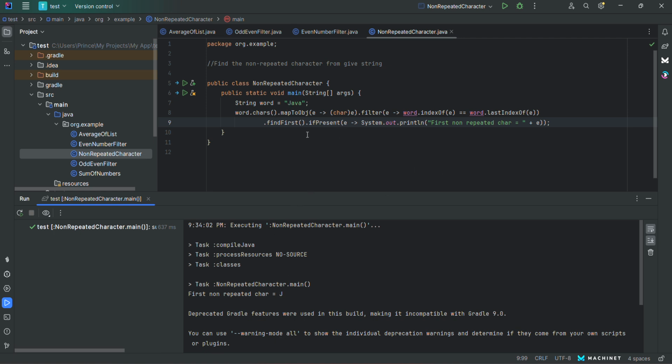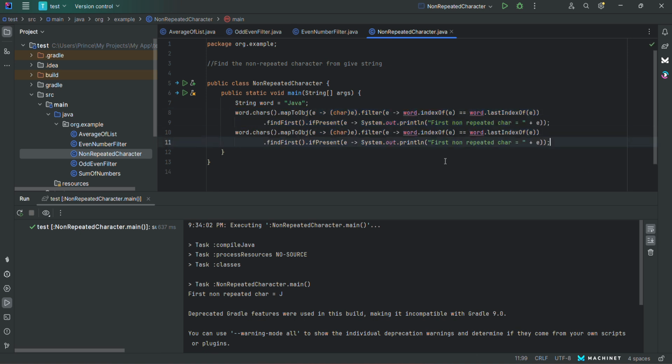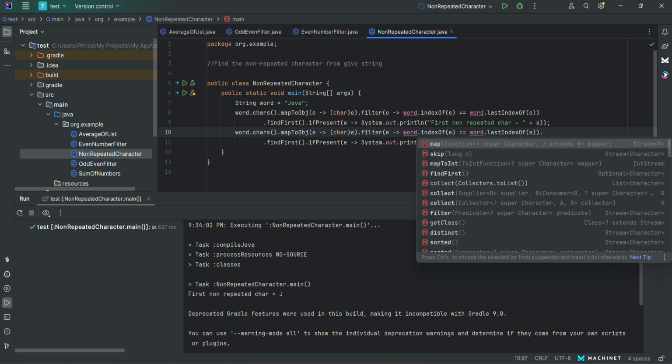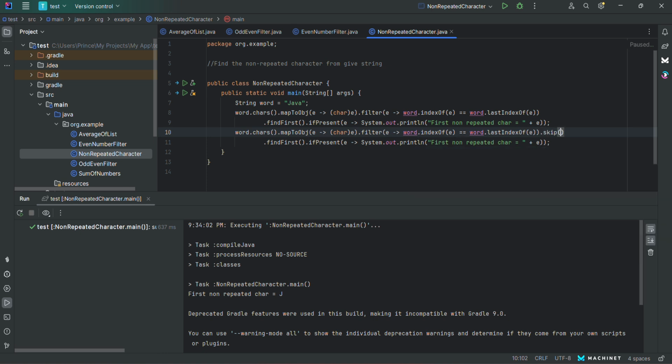Let's see, for example, if the interviewer asks us, I want to print the second non-repeated character. For that, we'll just copy this and paste it here. I'll explain what we need to change. We will use one method that is also part of Java 8 streams: the skip method.